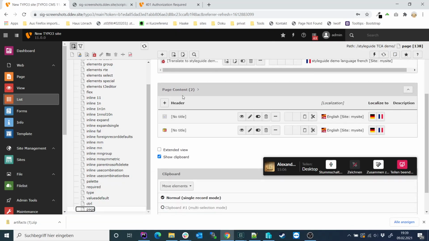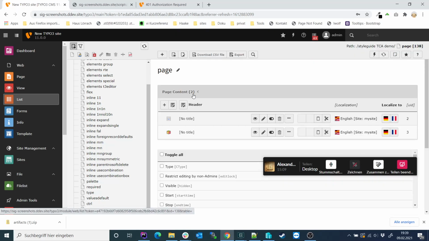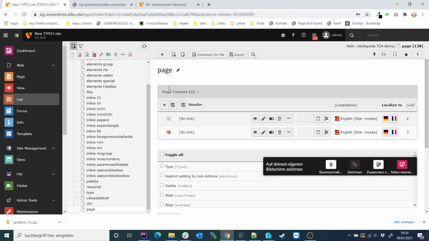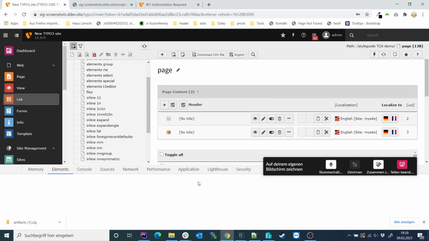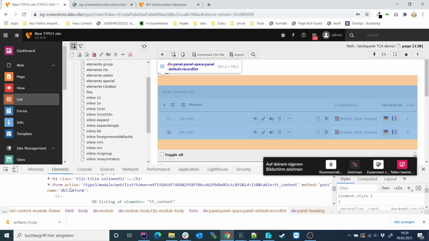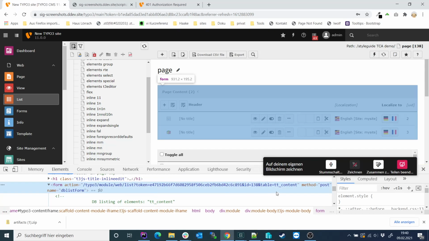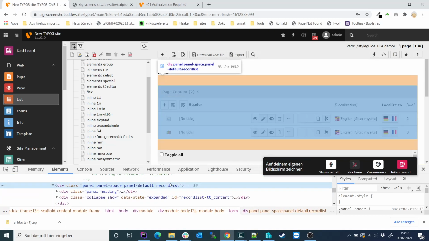And you want to take pictures of tt_content, so you open this. This is more or less the kind of screenshot that is taken. And then I can choose a selector. This is the kind of Puppeteer selectors that are similar to JavaScript selectors. So this would be the class record list. And this configures that we are only taking screenshots of this part, which has the class name. I think it's somewhere. This, I don't find it right now. Here it is.